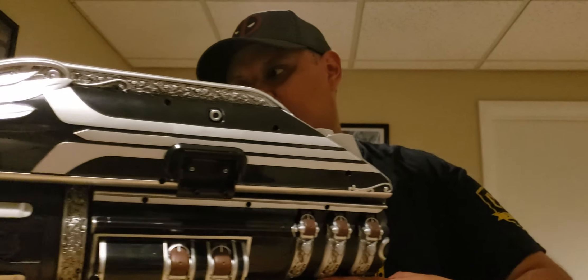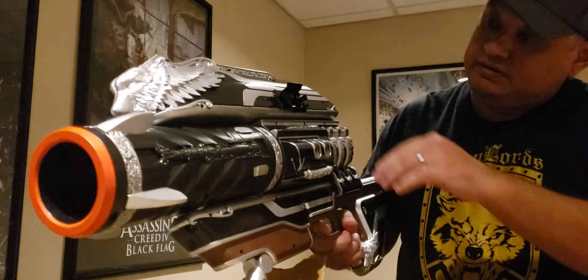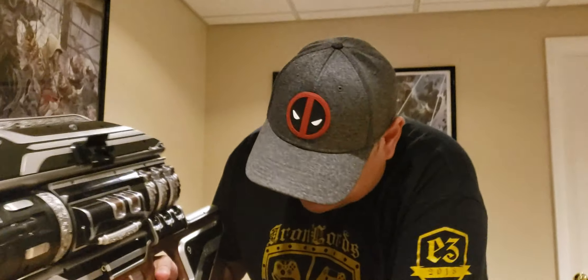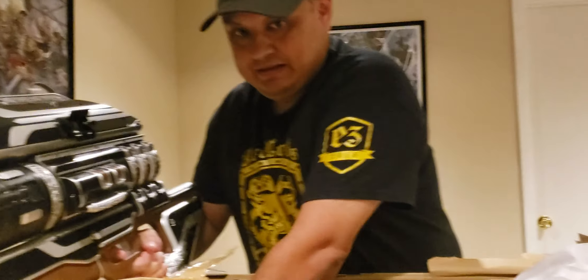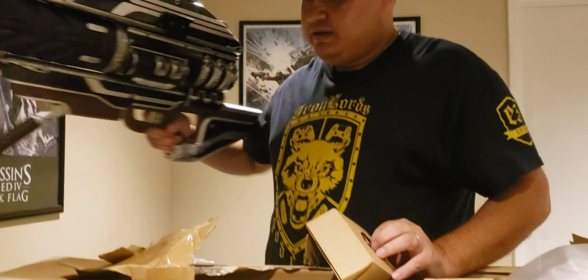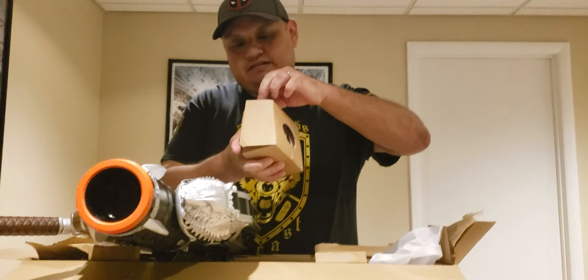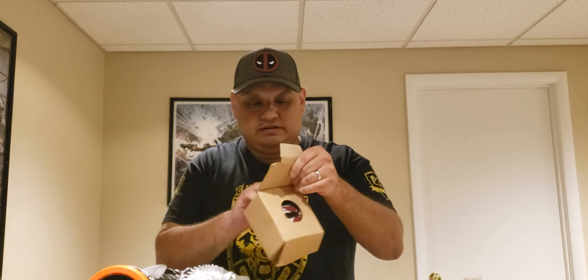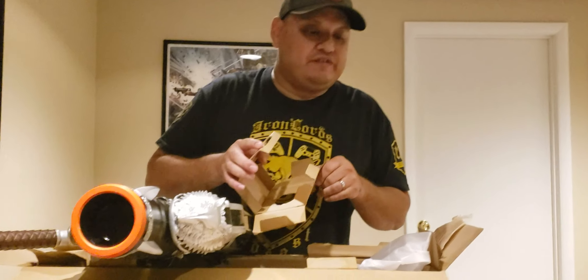So this is the Iron Gjallarhorn. I think - if I'm not mistaken - this one was the nerfed one in Destiny. I don't know what this is for, looks like there's a piece that goes in here. There'll be a piece in the box. Yes, there is a piece here - and there's another piece in here. Here we go, this is the scope for the Gjallarhorn - that just fell on the ground.